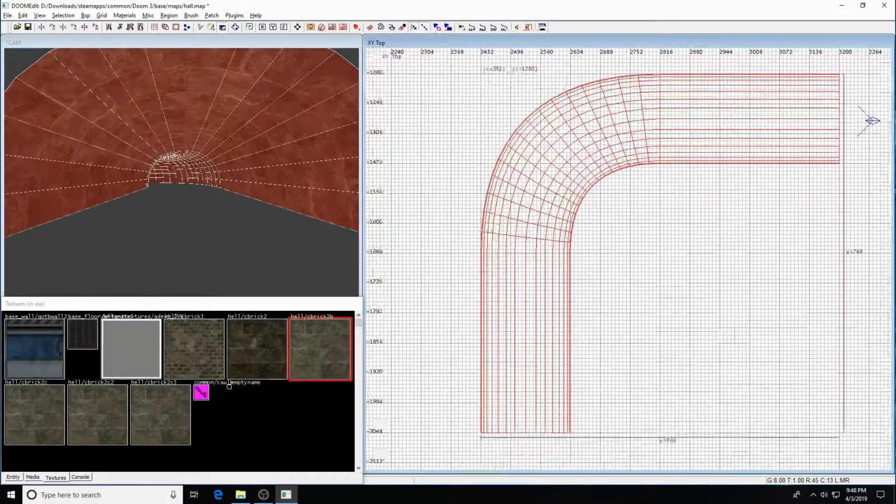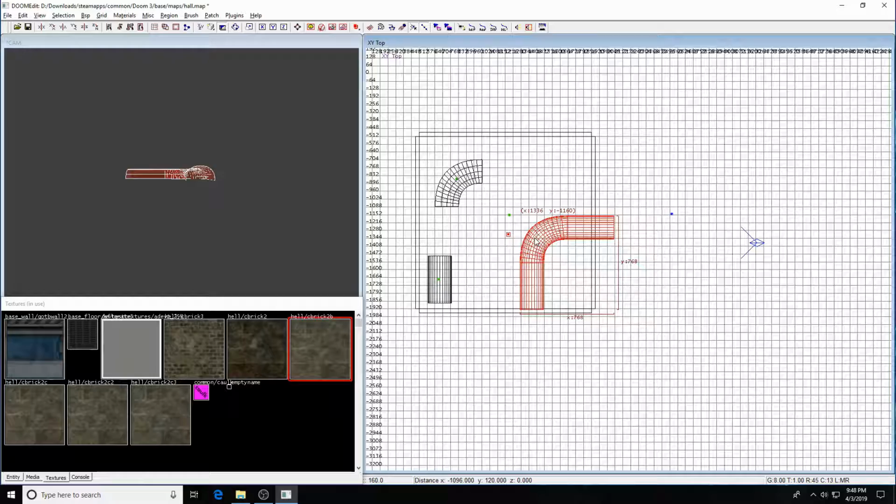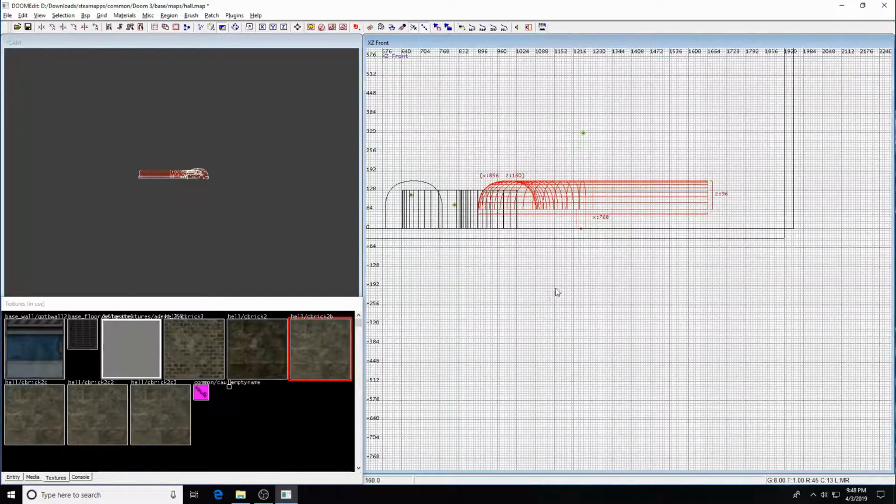Might be a bit too big. Let's grab all 3 of these. Let's move them into our box map. We're running out of room in our box map. I was hoping to be able to fit everything in here, but we're not going to be able to. Okay, let's put that down there. I think it's running into our player spawn, but we'll be okay.